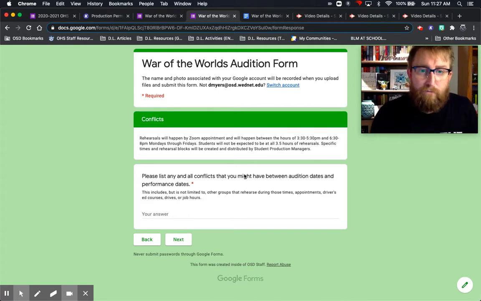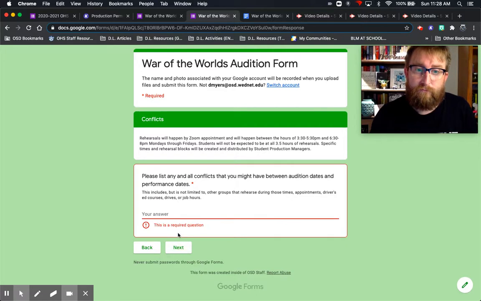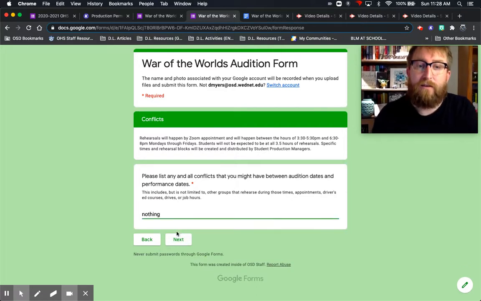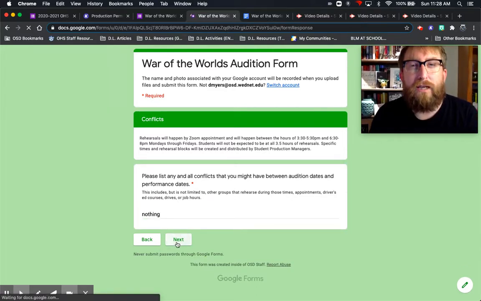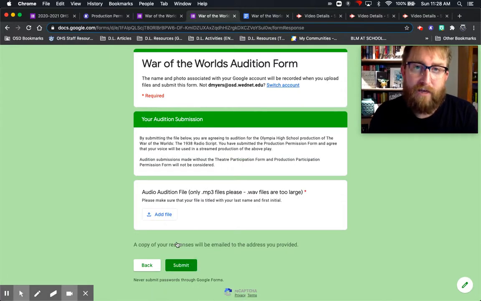Okay. Please list any and all conflicts that you might have between the audition date and the performance dates, which were listed on the very first page of this form. This includes, but is not limited to, other groups that rehearse during those times, appointments, driver's ed, drives, jobs, etc. If you have nothing, but don't put nothing if you don't know that you have nothing.